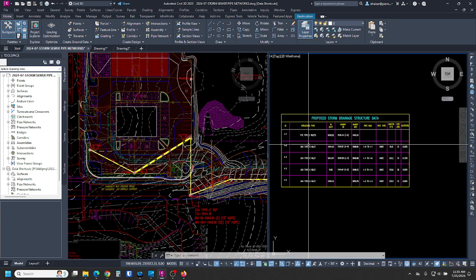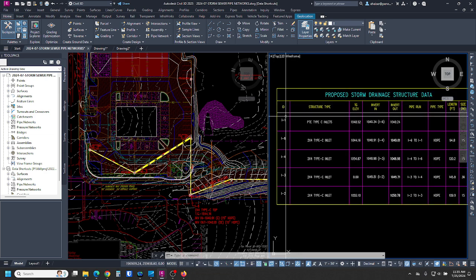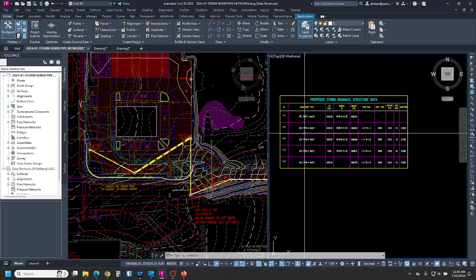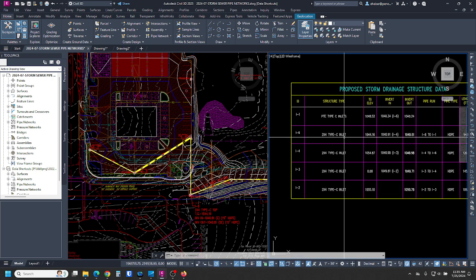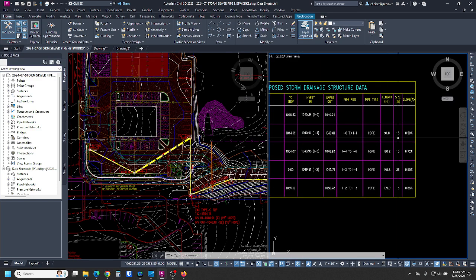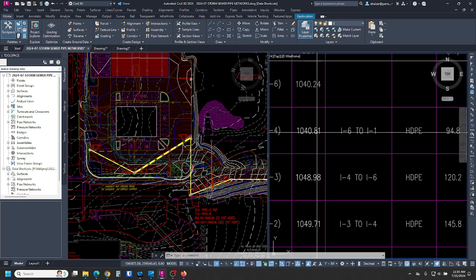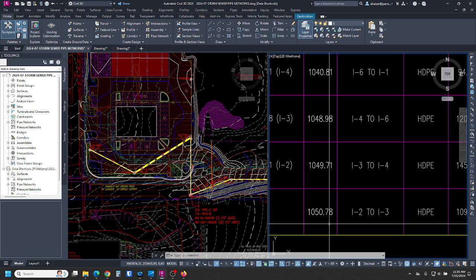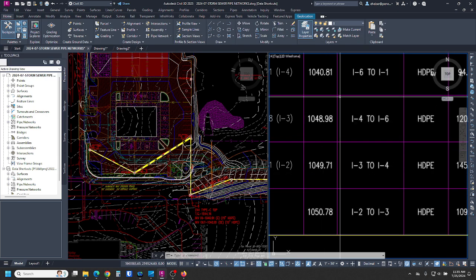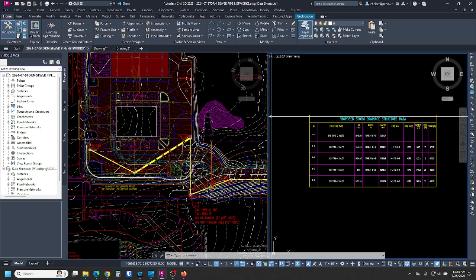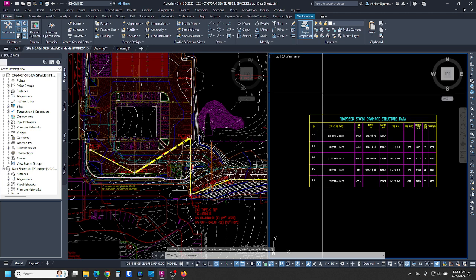So I closed it up, and now you can see our names are in there. They're a little out of order, but I would put those in the right order in a real project. It put in the descriptions that I typed in for these guys, and it put in the correct information for the pipes. This column is the overlapping one I was talking about. You can see that everything now lines up, which means they're correct. So that is how we would do that. So that is a storm chart.